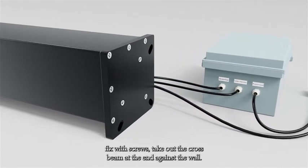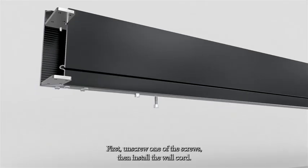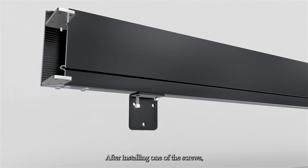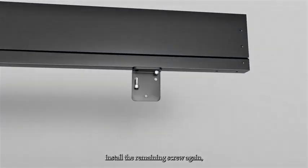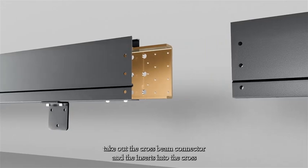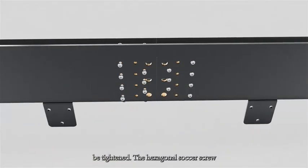Fit the bottom plate to the column. Fix with screws. Take out the crossbeam at the end against the wall. First, unscrew one of the screws. Then install the wall cord. After installing one of the screws, install the remaining screw again. Take out the crossbeam connector and insert it into the crossbeam. Tighten the hexagonal socket screw.